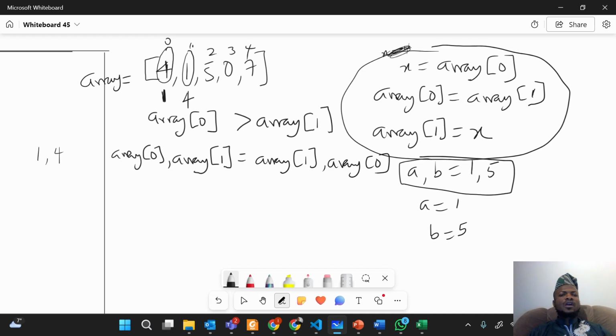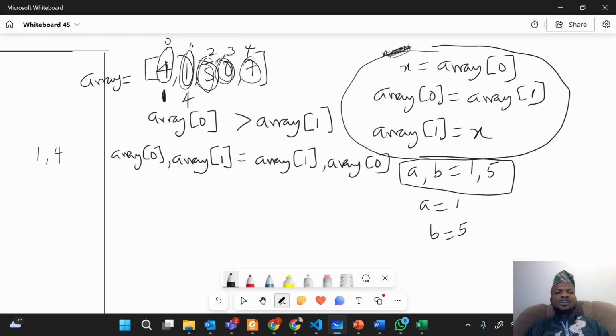So we now take array 1 and 2 and do the same thing. When we are done, we take 2 and 3, do the same thing. We take 3 and 4, do the same thing. But do we need to start writing array 0, array 1 and so on, because we are taking positions one by one? That means we need an iterative function to do that for us, which is a what? A for loop. Because we can have 1 million data in the array or in the data set, and we need to take them one by one. So how many times do we write our code? I hope you understand. So to prevent that, we use a for loop. I hope you understand what it is to swap two things.